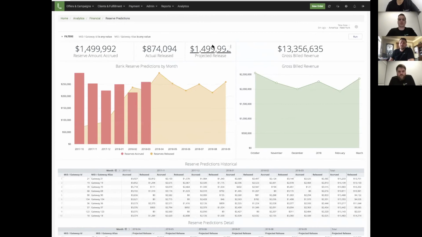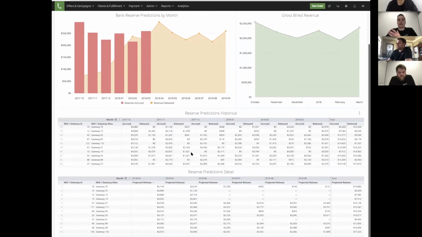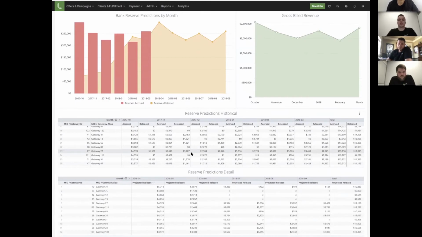Like if you have cost of goods sold, that's really important to put that information into the system so that we can start to use that and feed that back to you in the form of dashboards and reports. Yeah, we say that all the time. The analytics is only as good as the data you input into it. So we have a number of additional fields on the MID profiles: all the processing fees, transaction fees, chargeback fees. If you want the most accurate analytics, you really need to start going through and getting all of those fields into place.